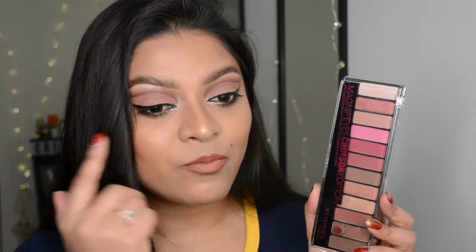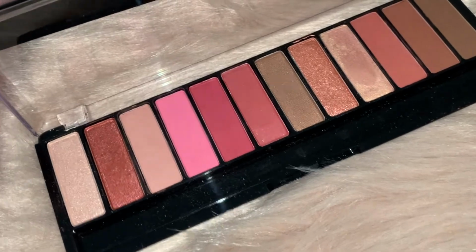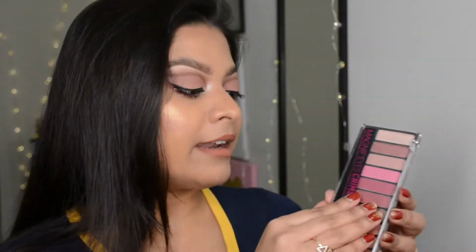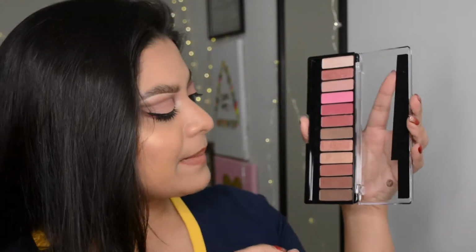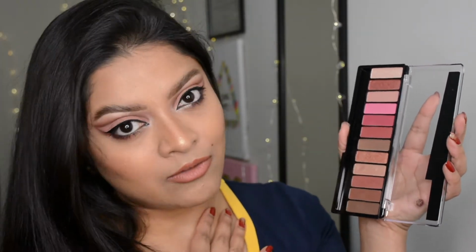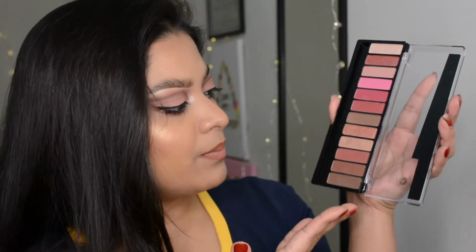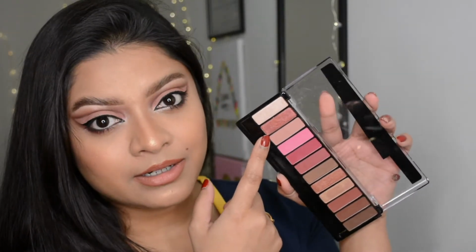So now let's get started. At first, let me start with this one, which I'm wearing right now. This is one of my old favorites. This is from Rimmel London. It's called Magnifeyes Crimson Edition, and I really do love the color scheme of this eyeshadow palette. It's pretty simple, yet you can create a number of looks with the shades, and it has everything I love, like different shades of pink, different shades of brown, some rose gold and gold, and some champagne color shimmer shadow.